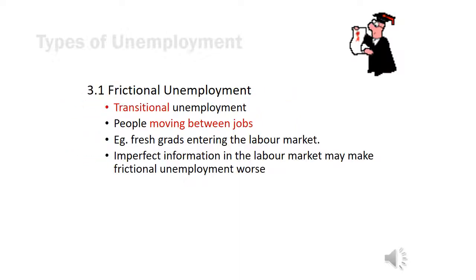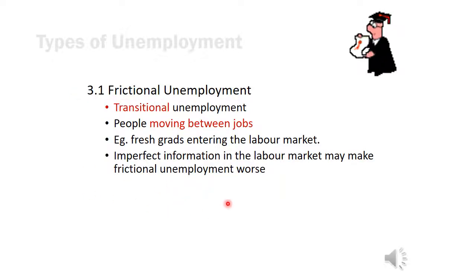For frictional unemployment, it's a temporary unemployment. People are moving between jobs; they have just quit one job and are starting the next, but meanwhile they are not working, so they are under a very temporary kind of unemployment, which we call frictional. Another example would be you have graduated from TP and you're trying to find a job. Job coming but not yet, and you're not working yet. This short period that you're not working is known as frictional unemployment.